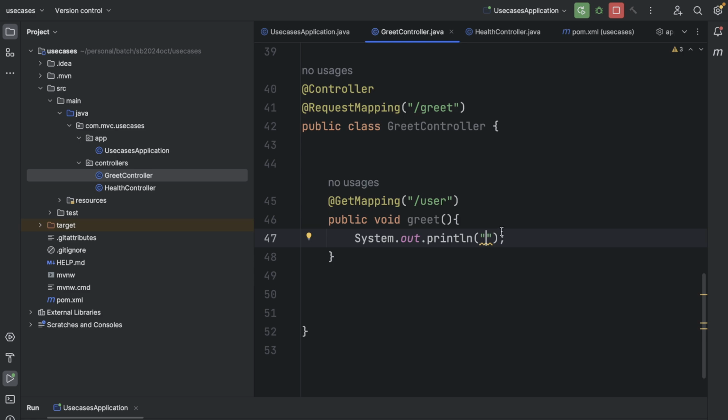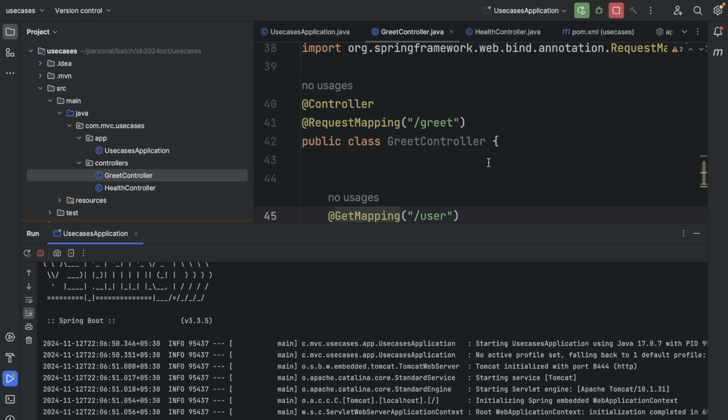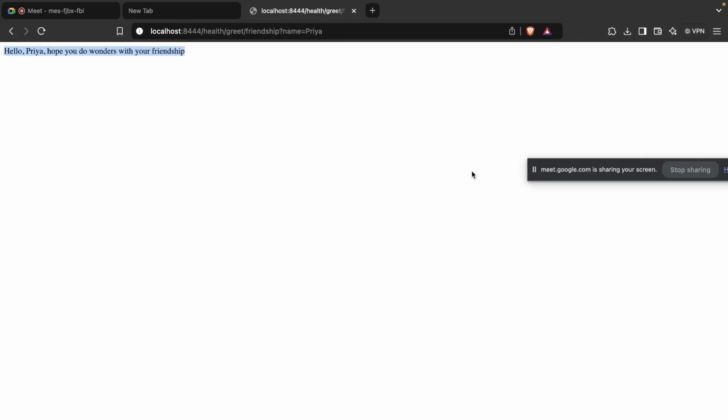So if I try to use Controller with GetMapping, it will not work, if I run this. That's what you are saying, right? With RestController I can work with GetMapping, yes. But right now, if I try to use greet and user, then I will get error, right? Yes.